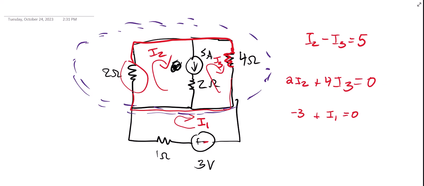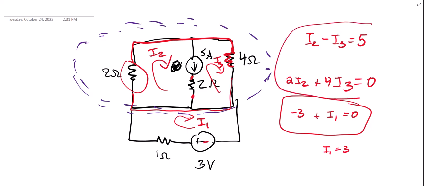It doesn't affect finding these. The only thing I would need it for is if the question said find the voltage across the 2 ohm resistor, in which case I wouldn't need to solve the problem because I already know the current across it. So I'd be done. And not only that, I have a silly circuit here because look at this right here. That's that bottom one. So I know that I1 is 3. So I've got that. And then I have these two equations that I would solve that both have I2 and I3 in them. And I could solve it if I wanted to, but I just made this problem up to show you what it was like. Okay.